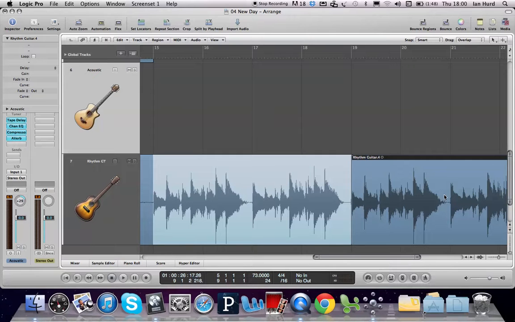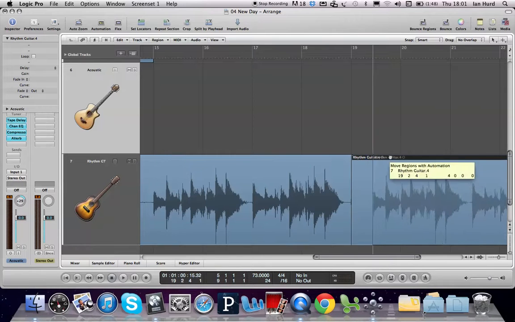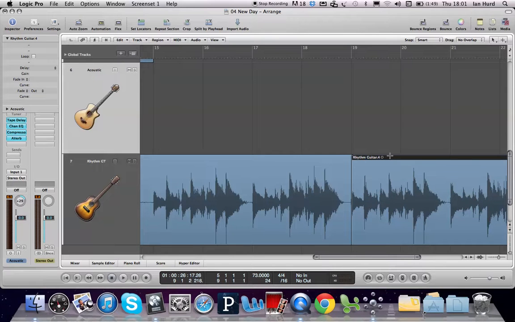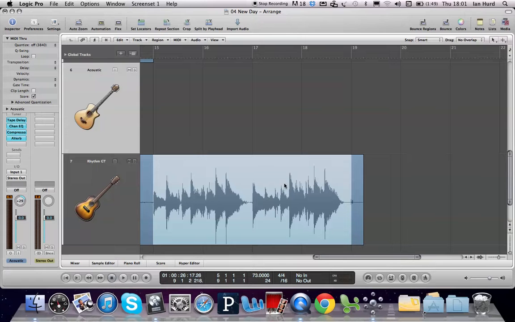Here, the two-bar guitar pattern is copied and pasted at bar 19. The end of the original region is trimmed at bar 19 so that it does not overlap. Well, it would do if we had no overlap selected from our drag mode up here. Okay, and that means that now there shouldn't be anything underneath that, but there is. So I need to do that again. So I'm going to option drag that.